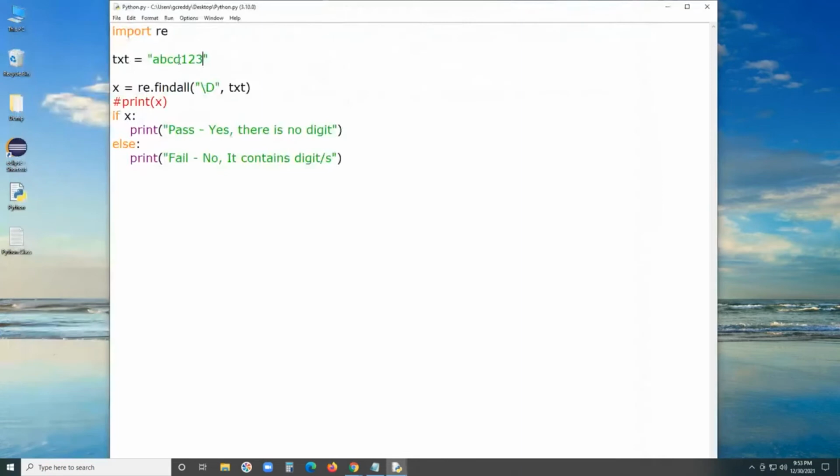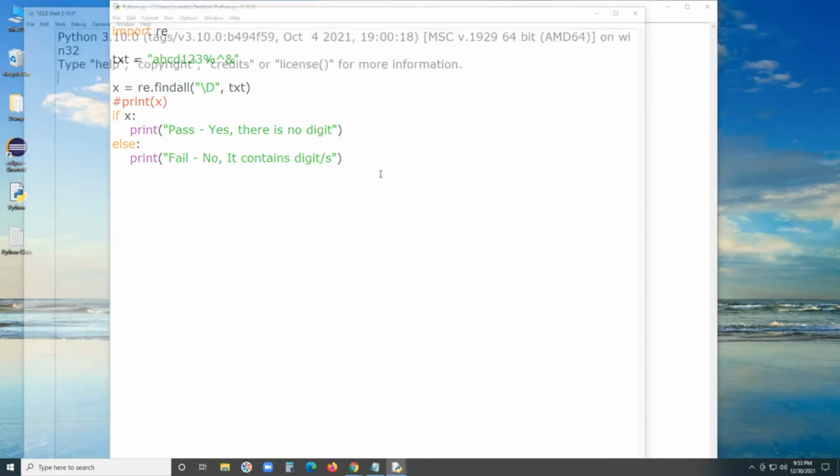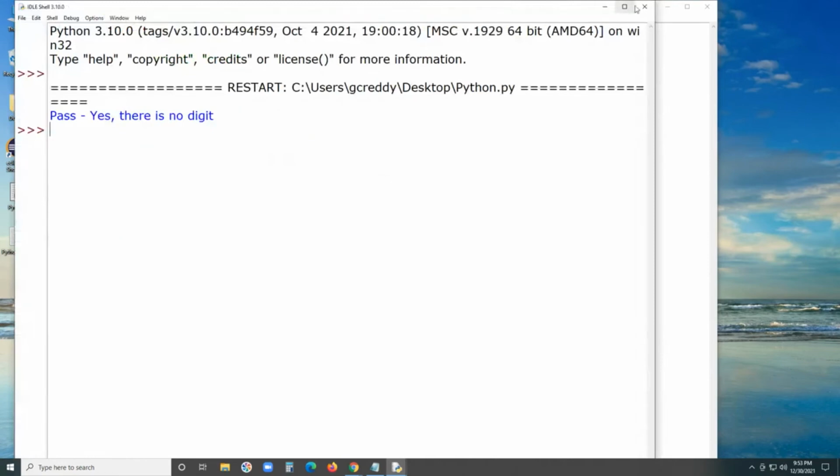Next, alphanumeric and special characters. There is no digit. Pass status.